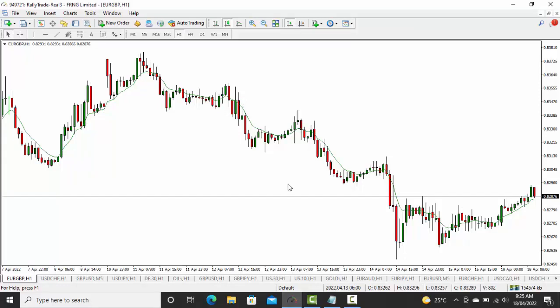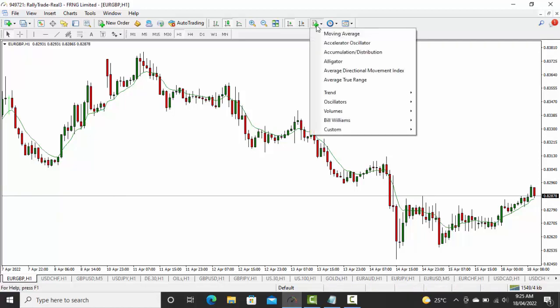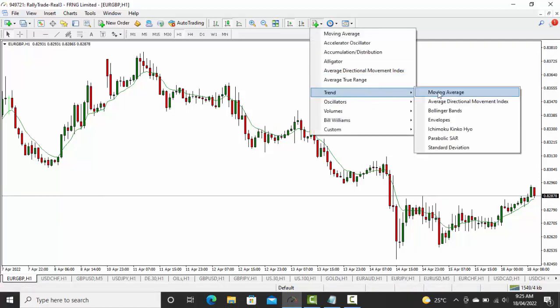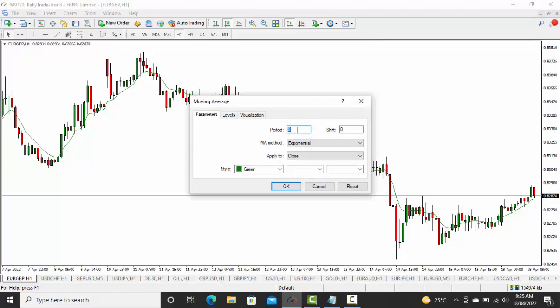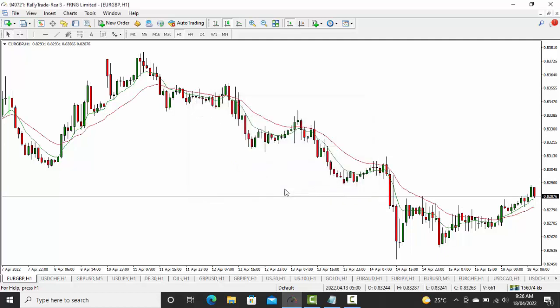So with this in mind, I go on to the indicator list since I need two exponential moving averages for this strategy. And then I go to trend. I move to moving average the second time and I adjust the period this time around to 21. And the style here, currently green, based on my last setup, I change it to red. Red being the slow moving average of the two moving averages that is going to be used for this strategy. So 21 exponential, apply to close, and the red. Since I'm done now, I click OK.